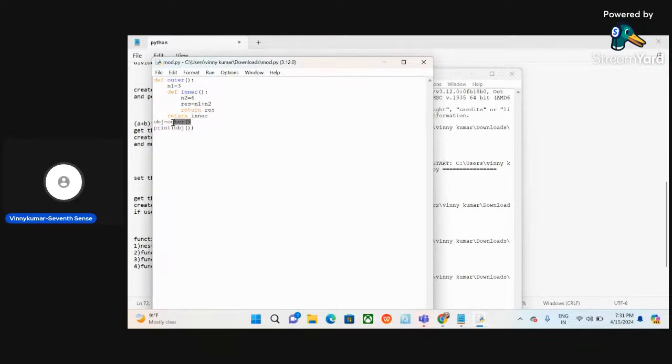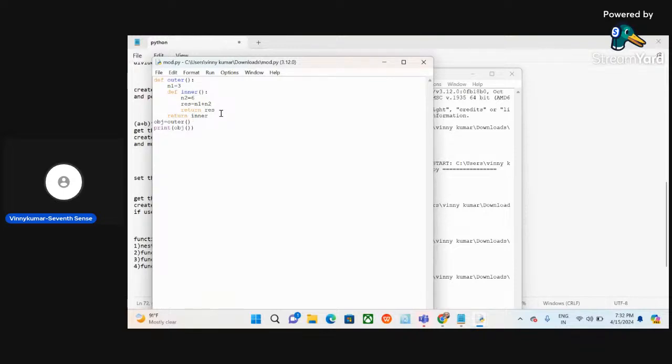First, I'm calling the outer function, and that will be stored in the variable obj. Then n1 equal to 3 is set, and the inner function is returned, so its reference is passed. After n1 equal to 3, n2 equal to 6 is set, res is n1 plus n2, and the res value is returned. Clear? If I'm printing that obj, it will print 9.